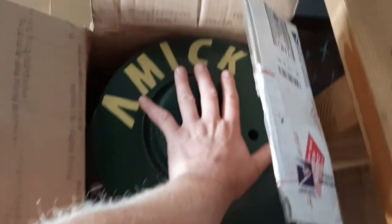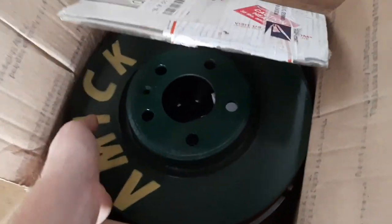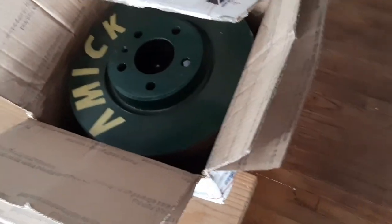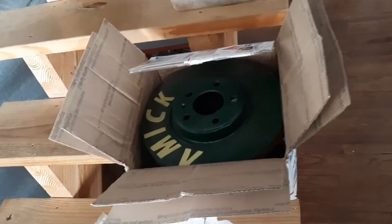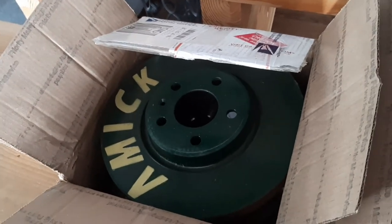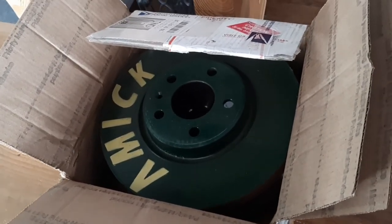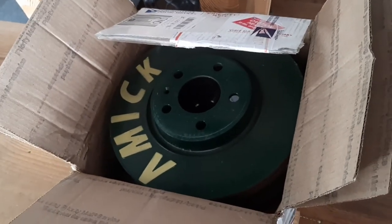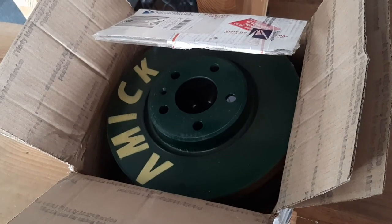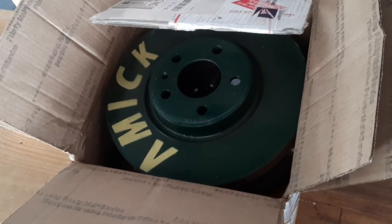Put my hand down for reference, and my hands aren't tiny, but they're not huge either. So yeah, it just looks like a truck rotor or something, just a big rotor. But I got the double rotors, so we're really going to punch this down. Punch it in the ground. We have clay here, and it's kind of hard, and being summer, I still got to water some of this stuff in, so I wanted to get the double wheel. I haven't seen any double wheels online, so yeah, I wanted a little extra weight. I'm a big guy, so I don't mind pushing that around. So yeah, when that handle comes, we'll get this together, and then hopefully it works out real good. So stay tuned for that.